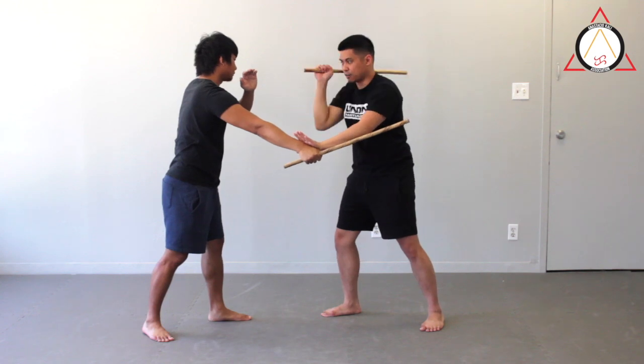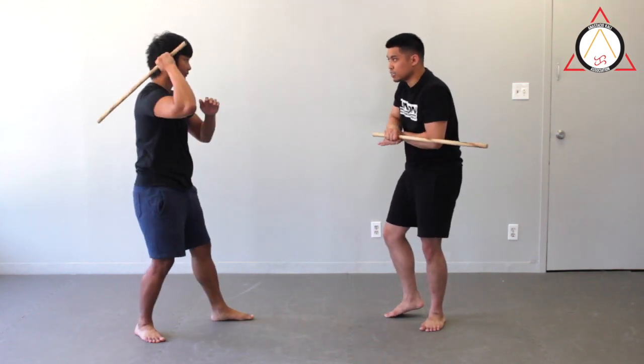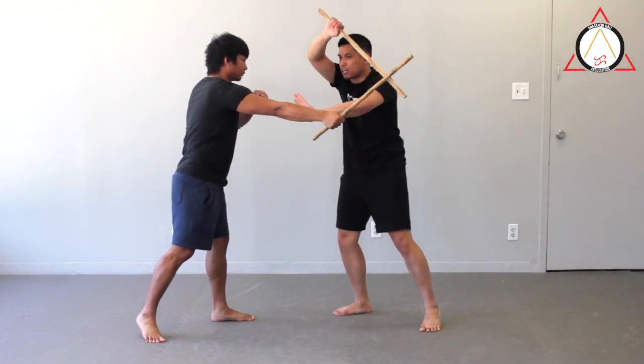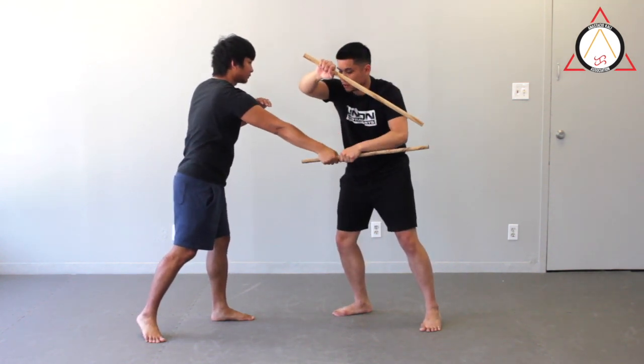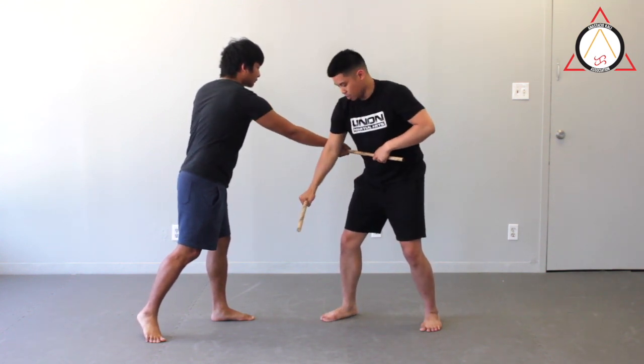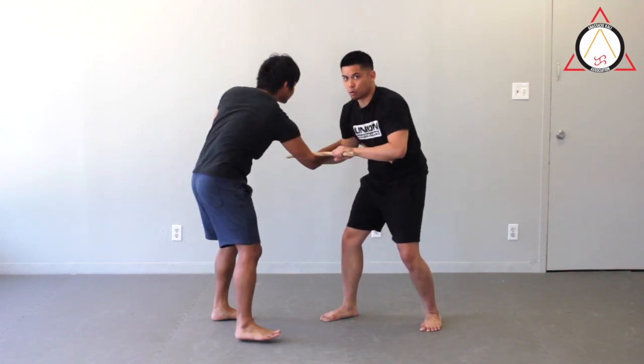I have different methods of striking and countering, but let's look a little bit more into a grappling side. I come inside here, I check the hand, I'm going to look to grab either his wrist or his stick, whatever I can grab as I'm passing it. So if I grab it by the stick, I can bring my hand around, bring the stick across my body and I can go into what we call an elbow crank.